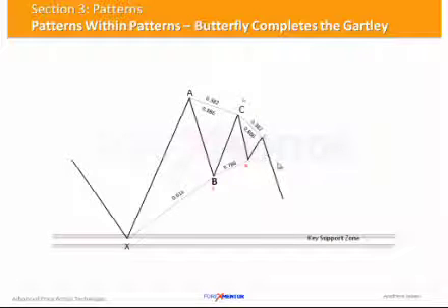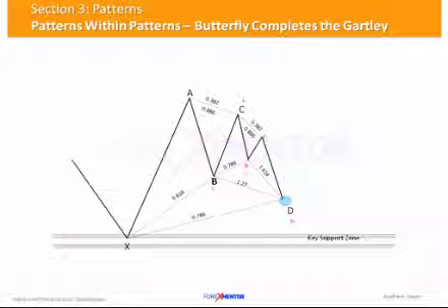Now we're looking for price to drive lower, and having a look at this butterfly pattern, you're looking for the Fibonacci projections or extensions, 1618 and the 127 extension, to line up with the XA swing, which would be the 786, and that would set up the buy opportunity right here at point D. So we've got point D of the larger Gartley and point D of the bullish butterfly, all coming in at the same area. So we can get that extra added confirmation that that area is a high probability buying opportunity.